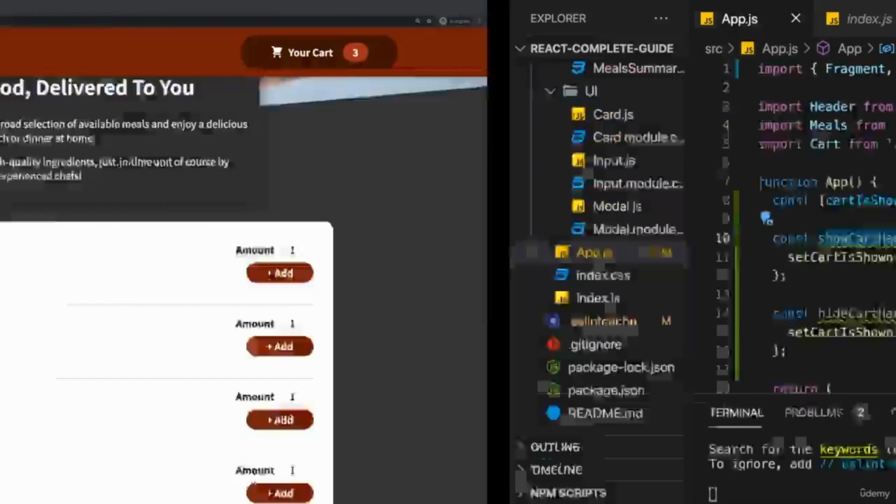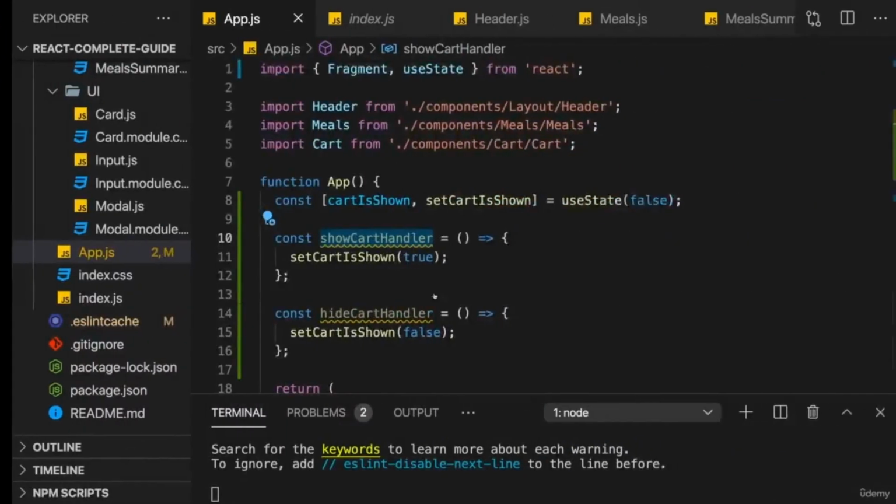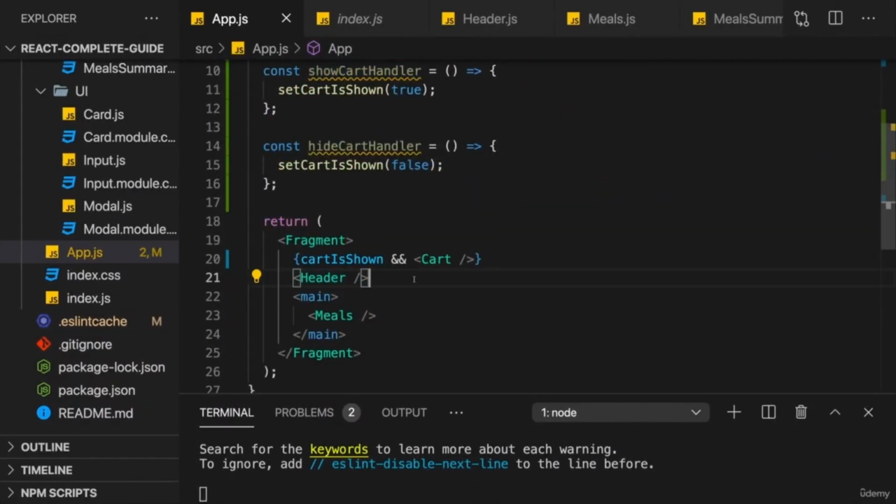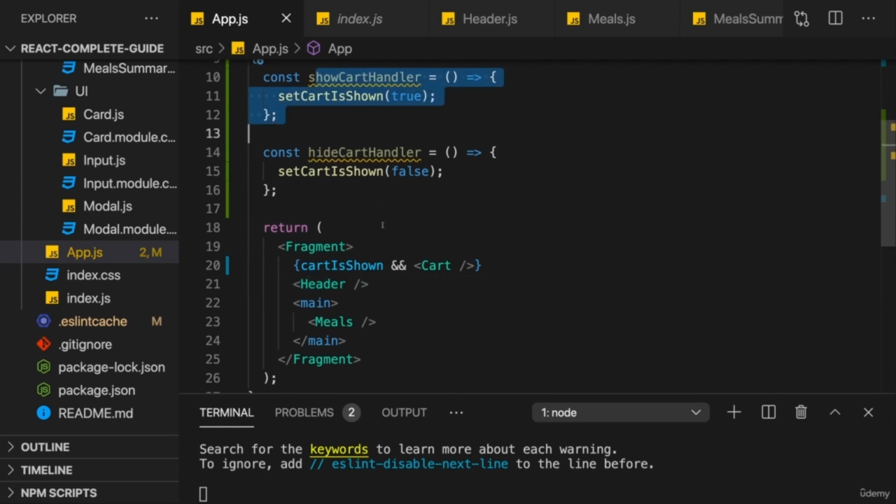Now showCartHandler should be called whenever this button is clicked. This button, however, is part of my header. So therefore, we should probably expect to get that showCartHandler function called from inside the header. And for the header to call this function, we need to pass a pointer at the function down through props. That's also a pattern you learned about throughout this course. Now it's up to you how you name that prop, but the convention for these props which hold functions is to start with on, since these are kind of like custom events which trigger this function, if you look at it like this. And therefore here I'll name it onShowCart.